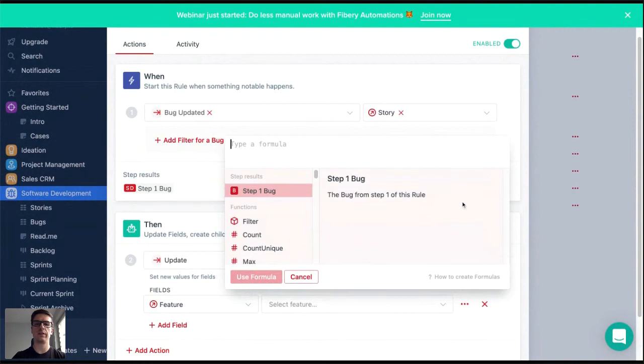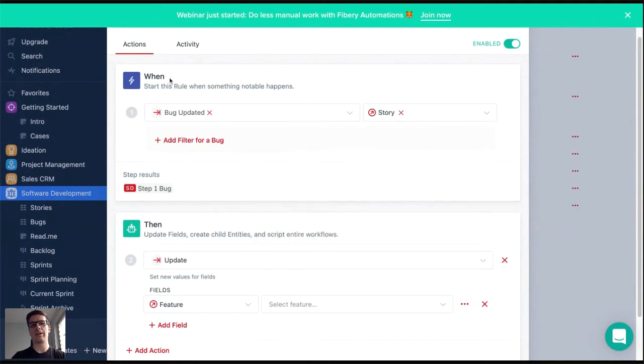As you see here in automations, we have a formula pop-up similar to what you have when creating formula fields. We have the same syntax here, mostly the same capabilities. There are some differences, though. When you work with formula fields, you work with fields of the type that you create the formula for. Here, you have this step one bug. What does that mean?